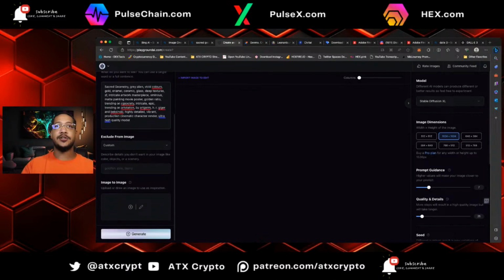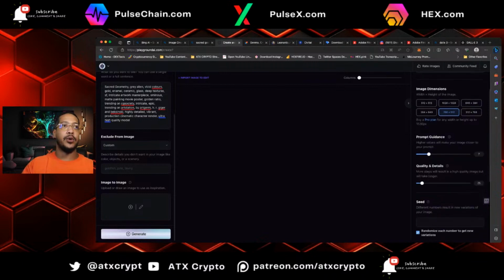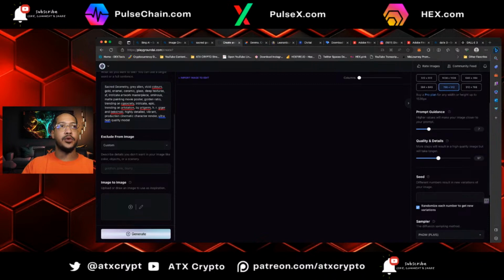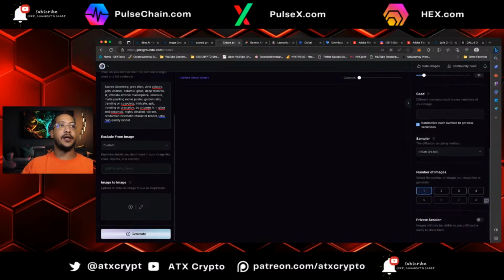You can change the dimension size, which is something I do appreciate. I am a fan of switching sides instead of just being a square of 1024 by 1024. I do like actually making them either landscape, portrait, or whatever way I want to actually end up doing it. I'm not really going to worry about the quality. I do want a little bit more steps to get a little bit better quality on this one. So I'll actually go through here and just put it at least at the 30. Again, that's not too crazy on that one. The seed I leave randomized so I can make them. And then I do want it to create 4 images.